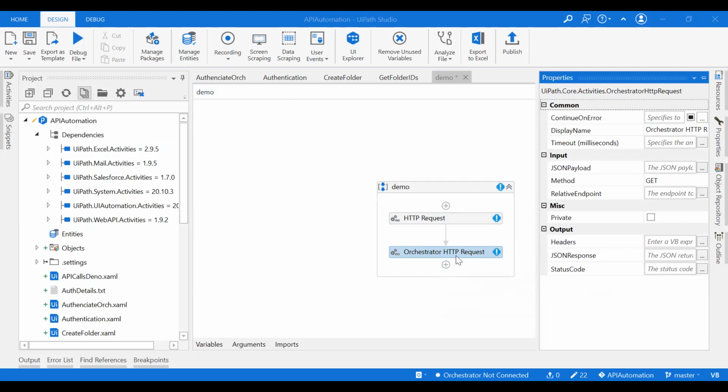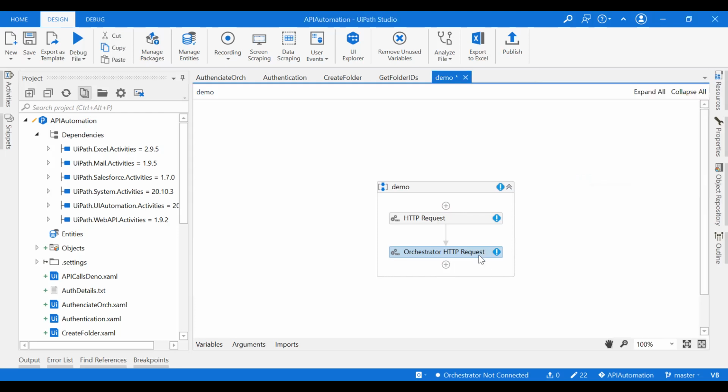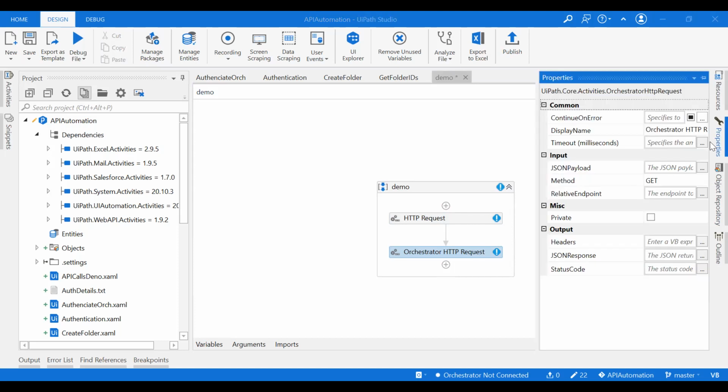One prerequisite in order to use orchestrator HTTP request is that the robot has to be connected to the orchestrator where you want to perform these API calls. If that connection is not established, you cannot perform these calls. That's why there is no need for any authentication in the case of orchestrator HTTP.